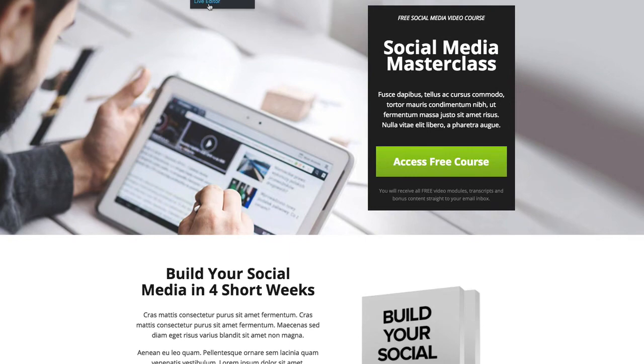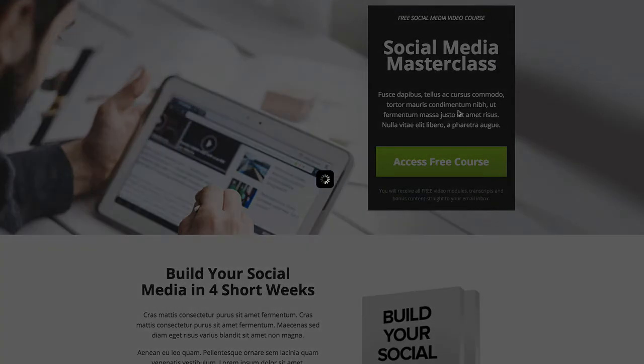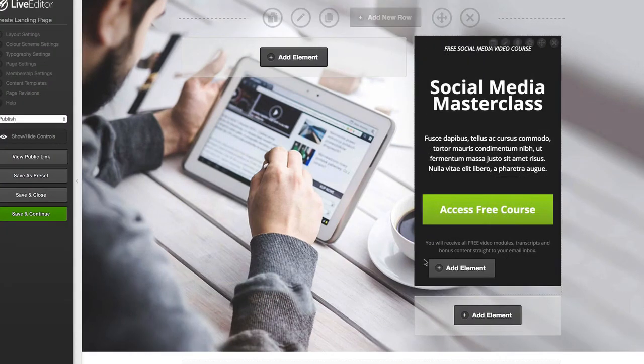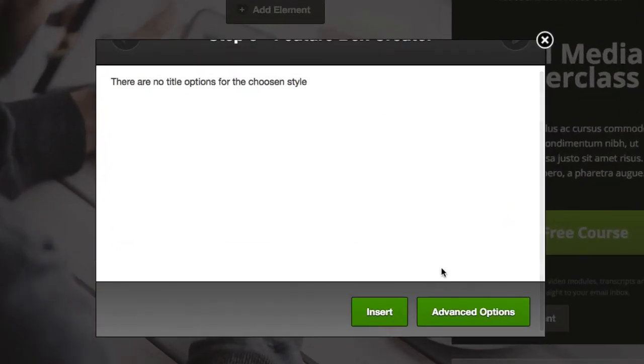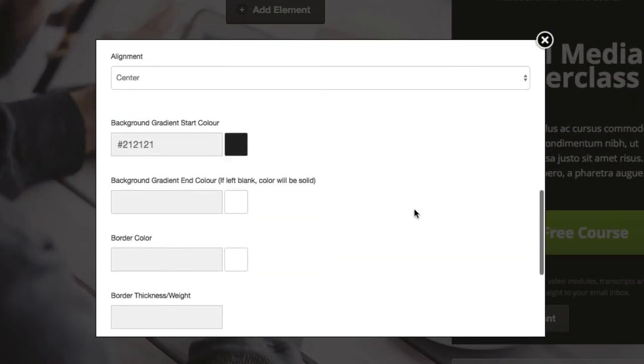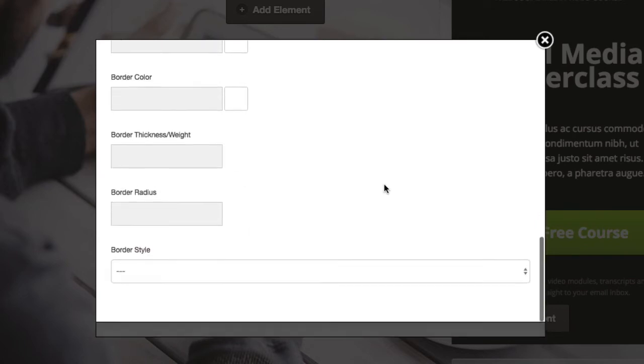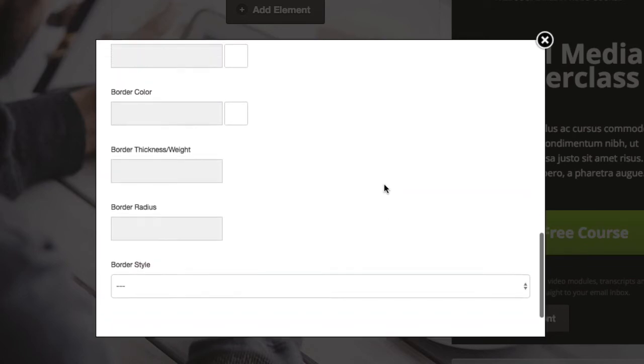Let's just jump in the live editor a second, and we'll look at this featured box here over on the right. So we've got a nice box, nice and flush edges. We've kept that square feel throughout the boxes and all the buttons in this template as well. So this is just a featured box here. It's a content box, and it's done with the box creator, and you'll see it's got a background set here, and then that's just the full styling. There's no rounded border or anything to it.